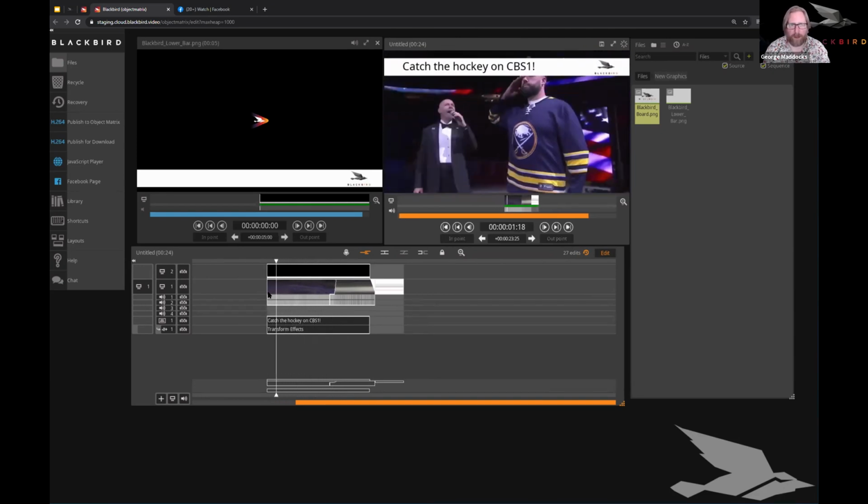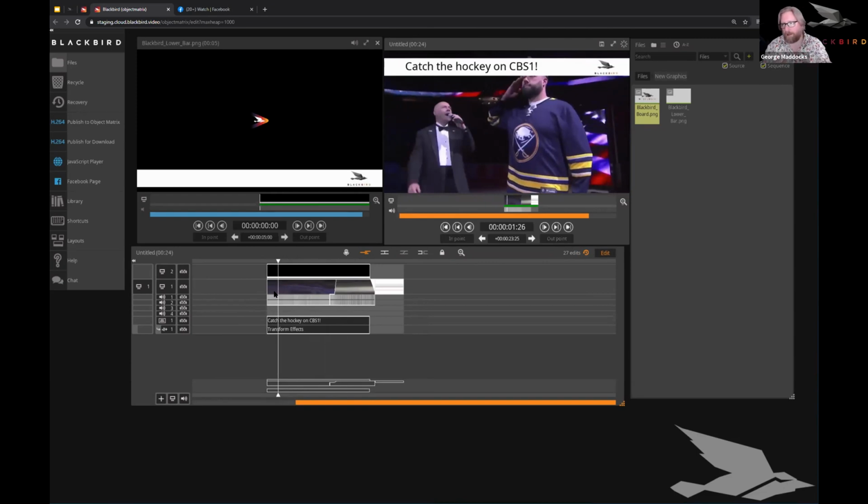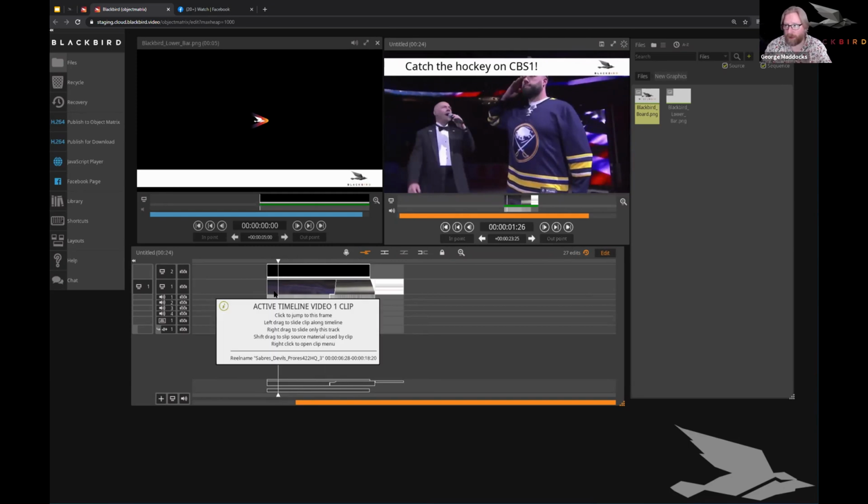Of course, if you're wanting to get into some of the slightly more granular stuff like the roll on, the roll off, that takes some coordination with your graphics engine. But again, those files, if they're sat in Object Matrix, can be pushed, will retain the image and animation with the alpha and take things forward from there.